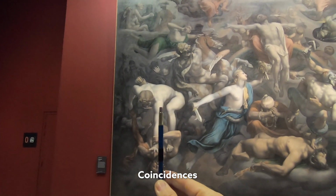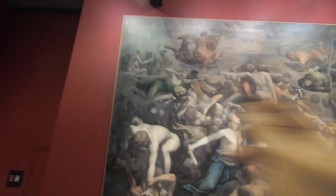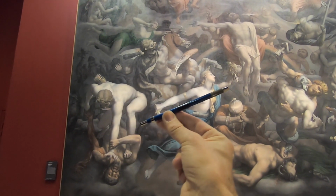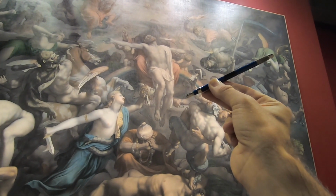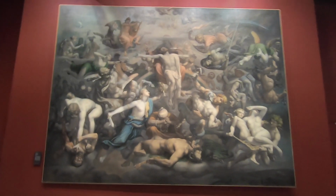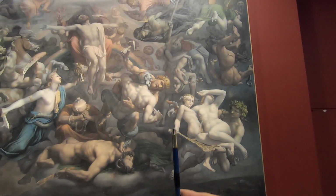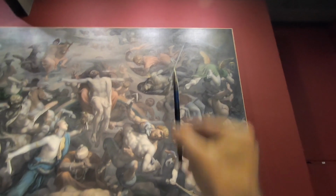If you follow this arm up, you'll see how it meets certain areas in the painting, up to the top there, whatever that is. This painting's so large it's skewed in the camera, but I'm going to do my best. If you follow this arm across, it meets his other arm and then goes up to meet, what is that, a foot and a leg, and goes up that way. So you can see how they're hiding these techniques, but creating unity and movement with the ellipses and coincidences, and you can see this linear movement. We follow this hand, it meets up to his head, meets the other arm in the background, and then goes up to that foot area.